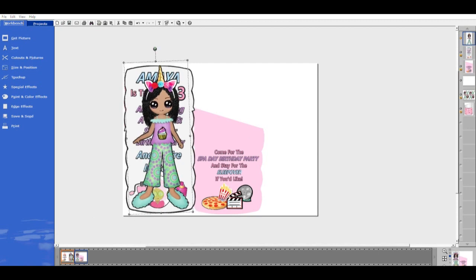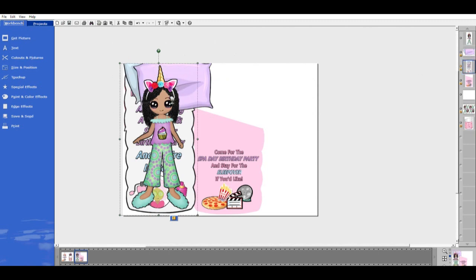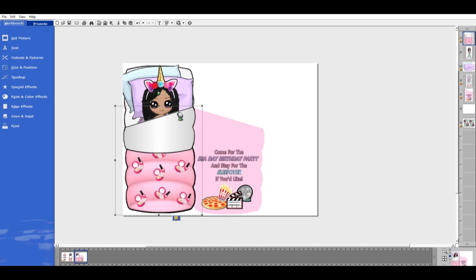And grab the pillows. And put that under her head. Oops, I didn't want it under there. I just want it under her head. So I'm going to bring it up one layer. And we already sized the pillows correctly, but as you can see, once you put the pillows on, the writing, and have the cover on, I'll bring the cover back up. You can't see the writing with the pillow in.